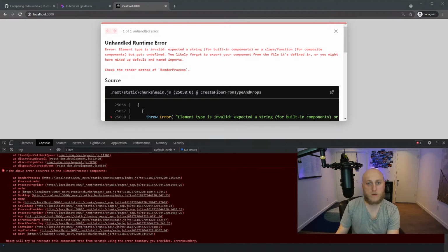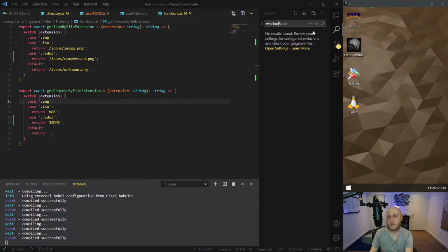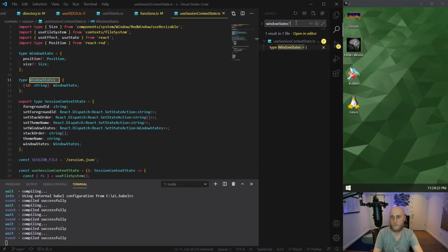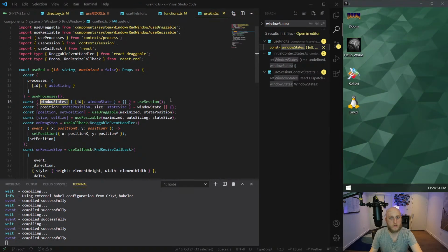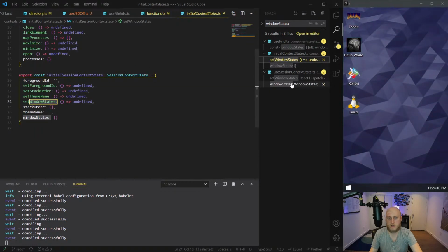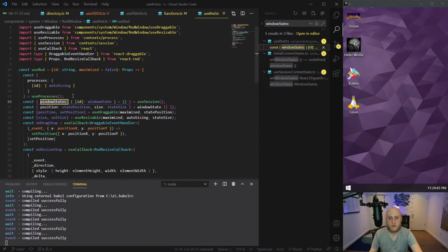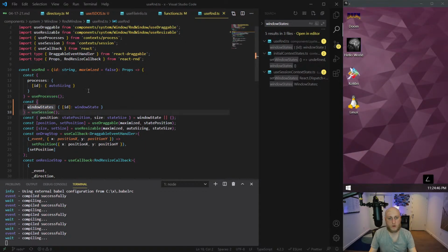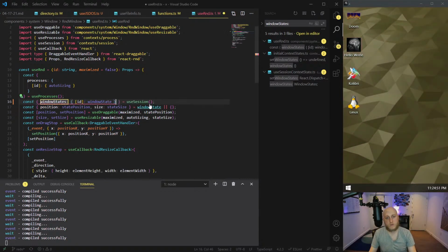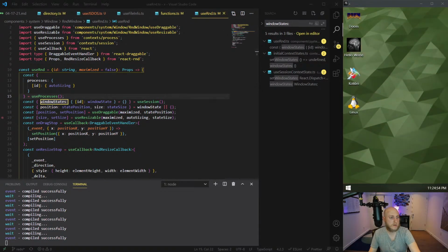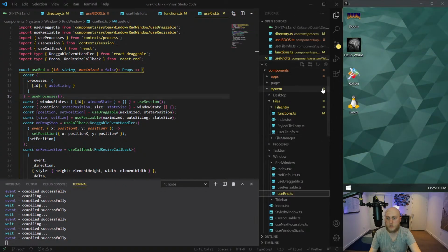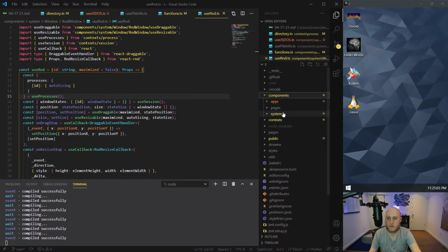Remember I added some like, oh, let me switch to the code again. Sorry guys. Remember in window states here, equals, was it this one? No. There's like two places where I set default. No, there's only one place where I set it. Just make sure that this change didn't somehow wonk things up, because that was a change that could have been involved. No. Well, luckily somewhere else along the line I broke this. So I don't know if that helps or makes things easier. Let's go to the window function then, right? Let's go track it down. Let's debug it. But I was hoping it would have been easier to find.